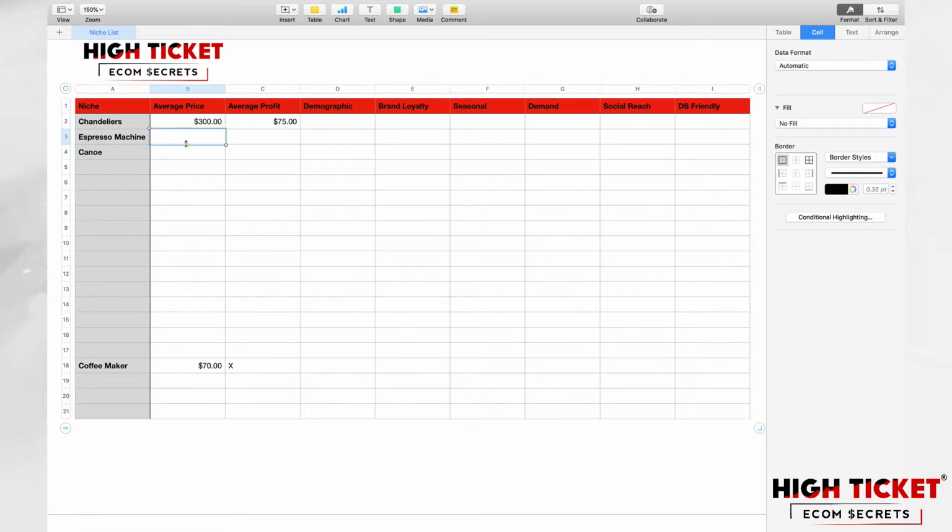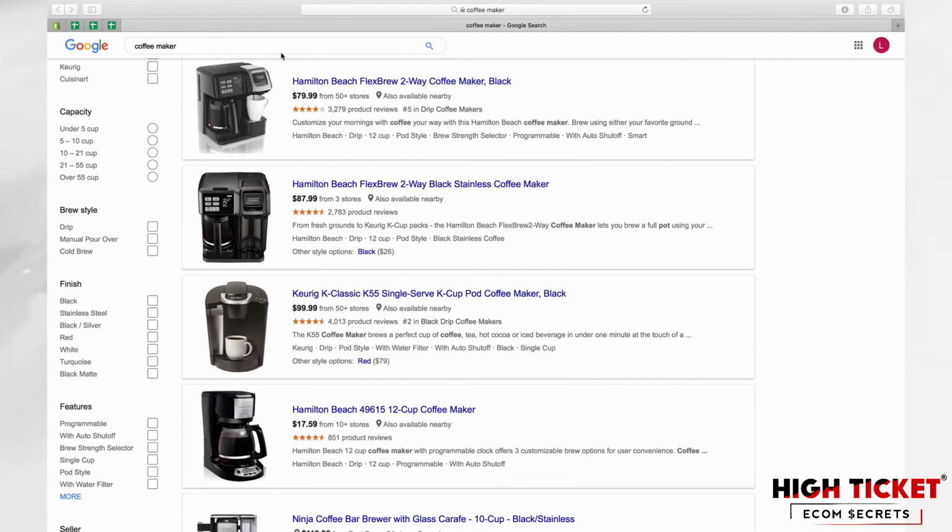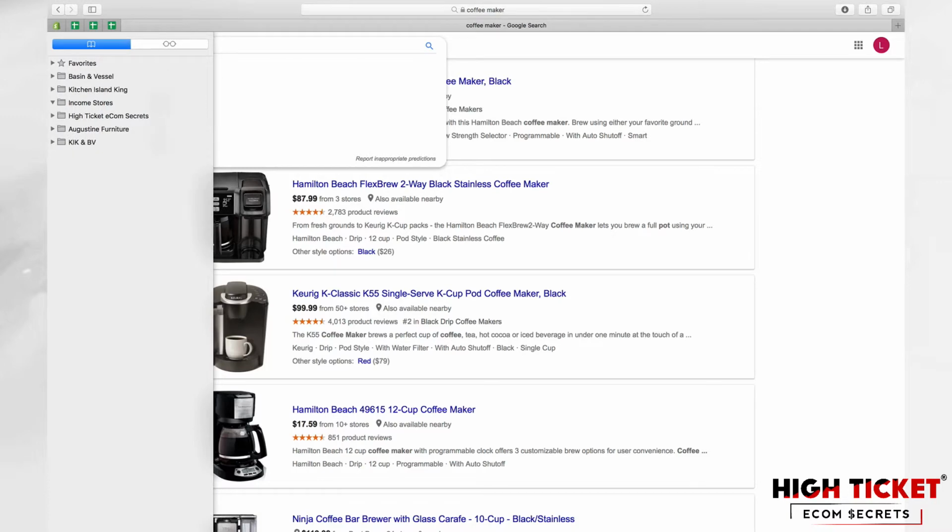Now, something I want to illustrate here is that there can be multiple types of products within a niche or very similar to a niche. For example, coffee maker and espresso machine seem very similar, right? But just these keyword changes can make a pretty big difference. So, a coffee maker obviously wasn't a winner, but what I want to do is also take a look at espresso machine.